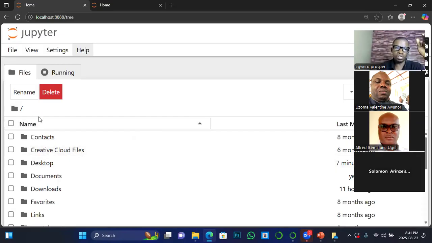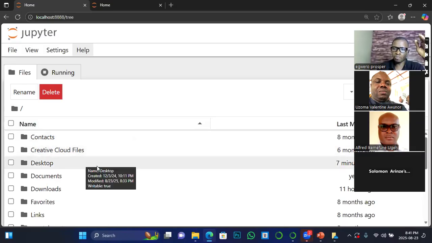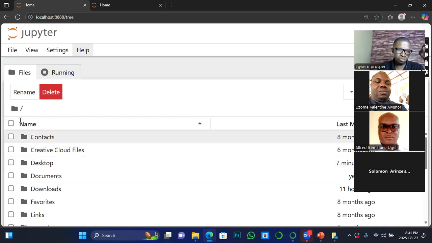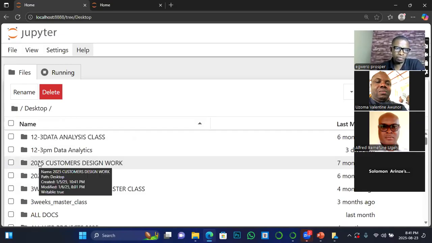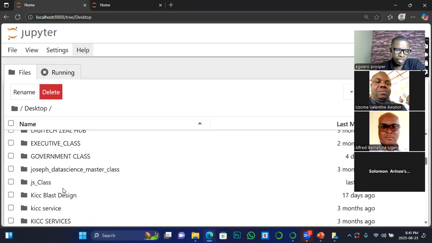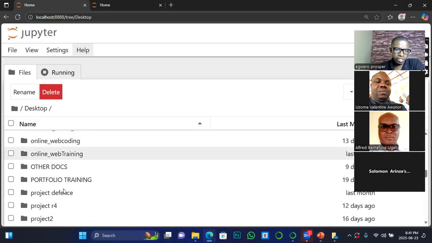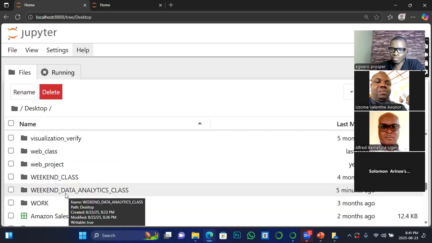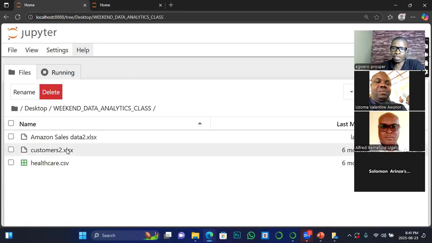So I was talking about reading the directory of your root folder. We are still in the root server. If you hover on this folder, it says Jupyter server root. So I'll go to desktop. That is where I have my folder. And then scroll down again. Remember that the topic I am talking about right now is how to set up analysis environments in Python. This is the folder. I will double click and ensure that I can see all my data sets.